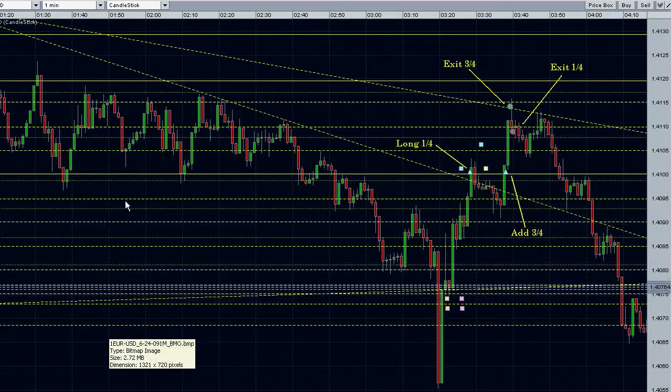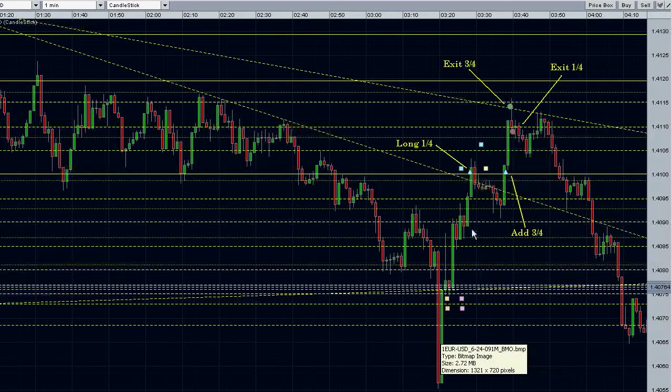One example here, we consolidated for a while, then kind of broke out, but then it shot right back up. And I saw this momentum building here, and in combination with the larger time frame and the fact we were breaking this downward trend line, I went long a 1/4 size. Now the reason why this was a 1/4 size is because this move was so volatile, pretty much straight up. I figured we were due for a pullback, even though we were breaking this trend line. So like I said, I did a 1/4 size because of that. Waited for the pullback, and then I added the 3/4 here once we broke out again.